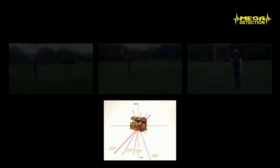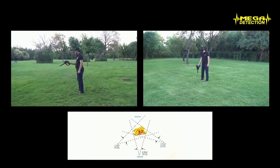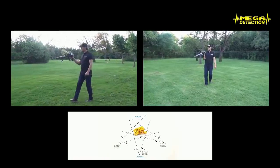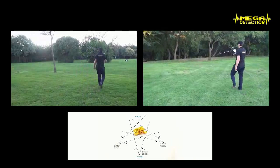If there are 2 or more targets close to each other in the same area, you can conduct closer searches and determine these target locations separately. It is possible that an area with scattered small targets is found after the searches. The buried objects could be collected faster by searching the target area with a regular coil detector.